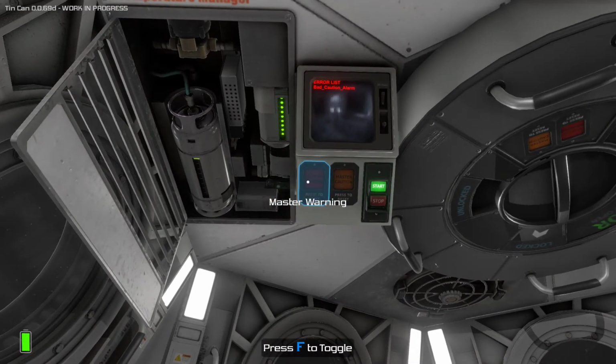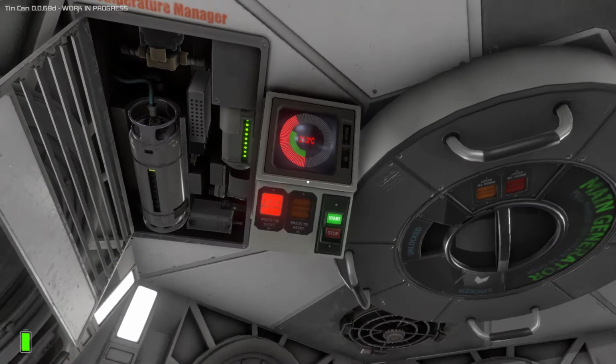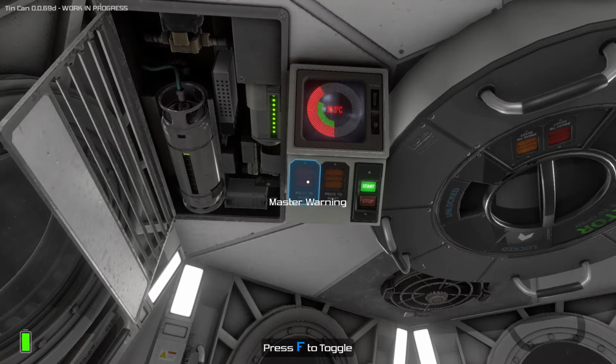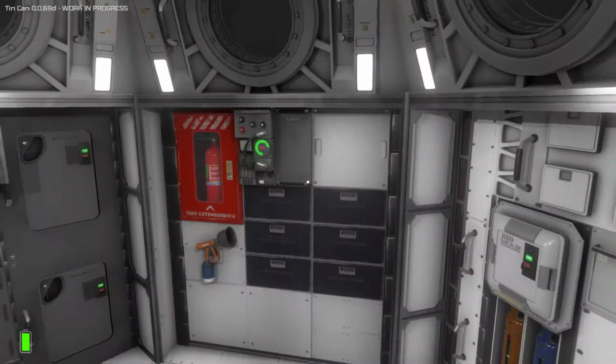Bad caution alarm. It's probably throwing me a master alarm because it's over 30 degrees Celsius. That may calm down after it cools down. That's okay for now. Alright. Let me close this up.